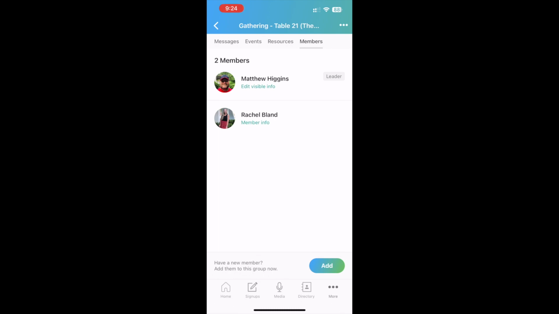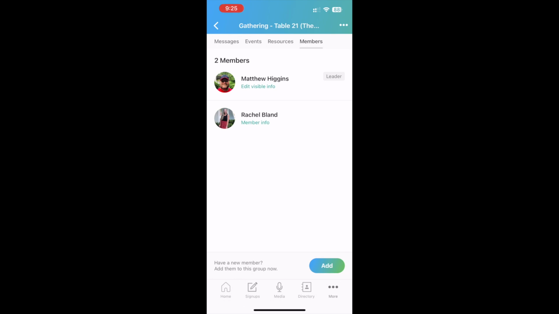Now, in addition to that, you can add a member to your group without having to go through the church and having us manually enter it into our database. So if somebody shows up to your small group or your gathering table and they're like, hey, this is cool, I'd like to be a part of it, how do I get added to your table group? Well, the easiest way to do it is to push the add button here in members.